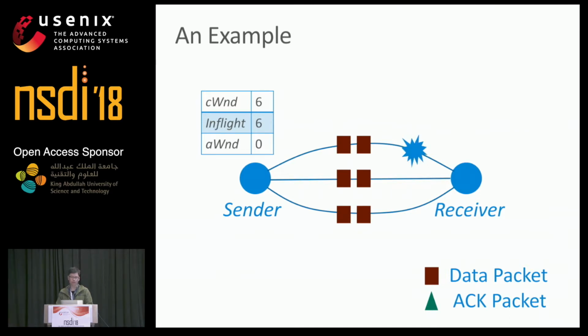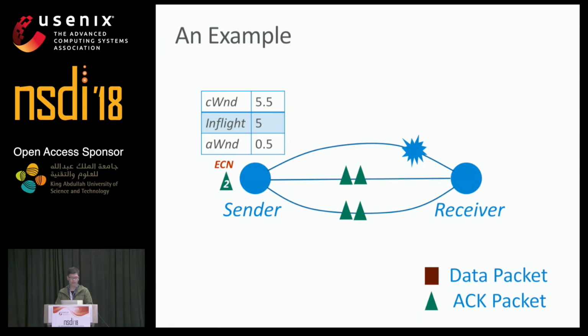And let's assume that the first path is congested, and it will receive ECN ACK. And when the first ECN ACK arrives, the congestion window will decrease by half a segment, then it becomes 5.5. However, the in-flight packet is still 5 packets, so the available window is only half a packet, so it cannot clock out one packet to the path that the ACK returns.